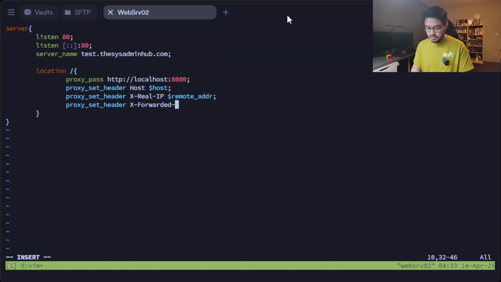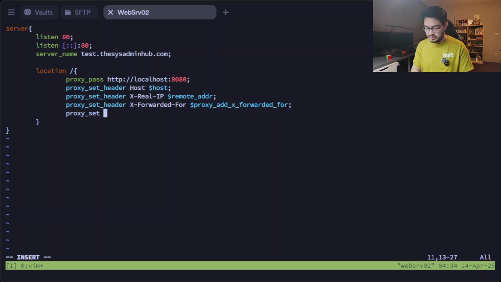$proxy_add_x_forwarded_for. So those are just variables that are going to be passed through, but NGINX is going to handle that all for us.